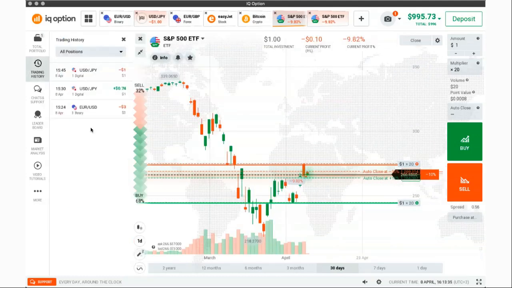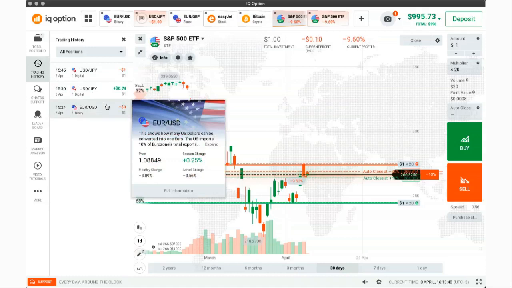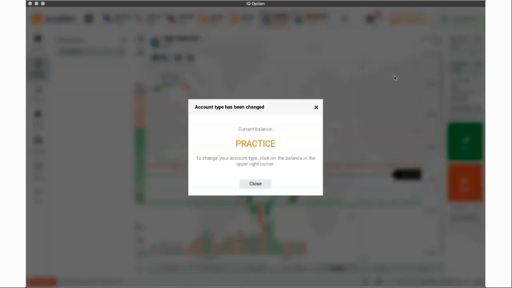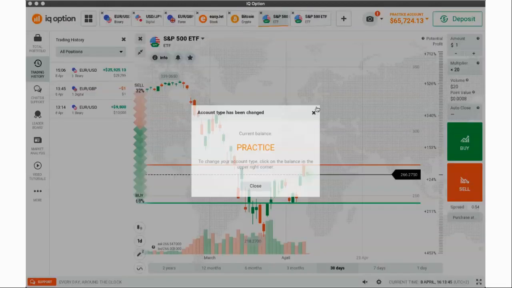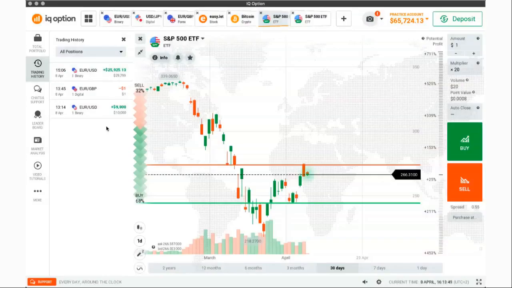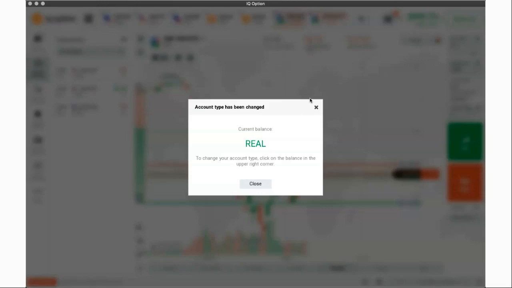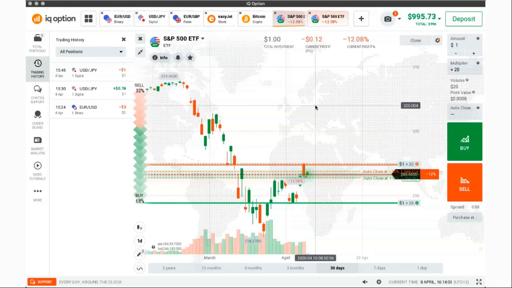Trading history, these are the positions I've opened. Okay, all positions. And I've opened these with you today. If we go to the practice account, you can see my trading history for the trades that I've opened today on my practice account. Okay, obviously I'm more fast and loose when I'm using virtual money, but you know, it's about managing risk. I'm a responsible trader. Obviously I do trade with larger amounts, but it comes after analysis and considering what I'm doing before I do. I don't mind trading with a couple of dollars just to show you ups and downs.